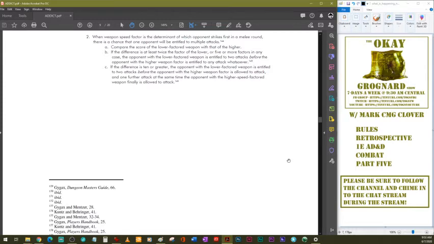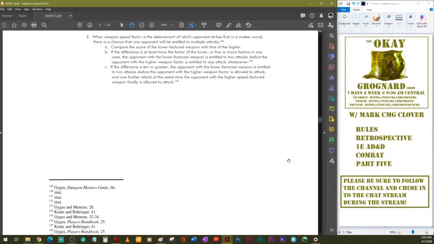B, if the difference is at least twice the factor of the lower, or 5 or more factors in any case, the opponent with the lower factored weapon is entitled to 2 attacks before the opponent with the higher weapon factor is entitled to any attack whatsoever. C, if the difference is 10 or greater, the opponent with the lower factored weapon is entitled to 2 attacks before the opponent with the higher weapon factor is allowed to attack, and 1 further attack at the same time the opponent with the higher speed factor weapon is finally allowed to attack.